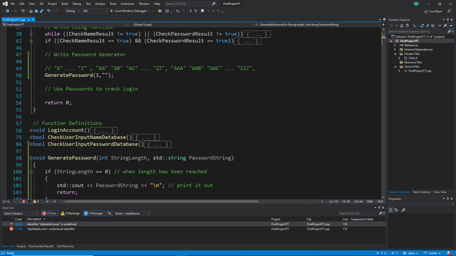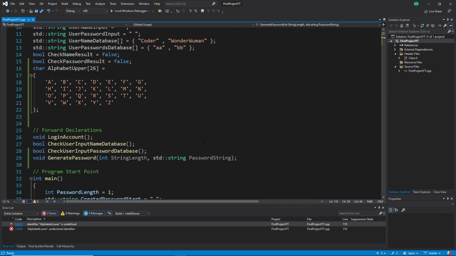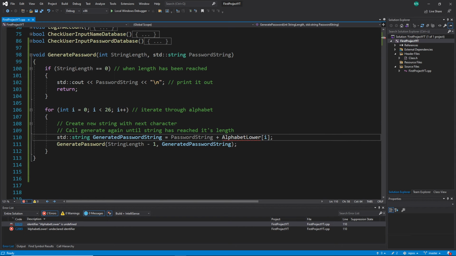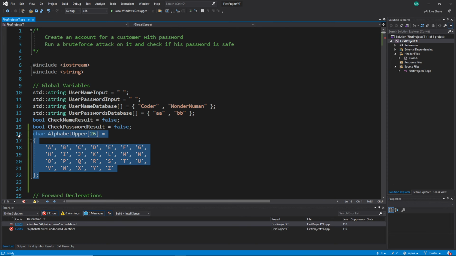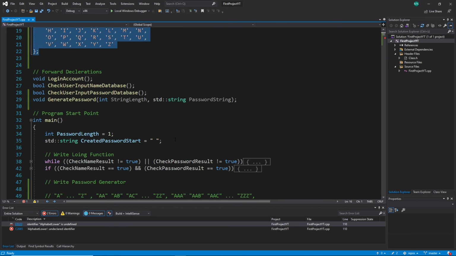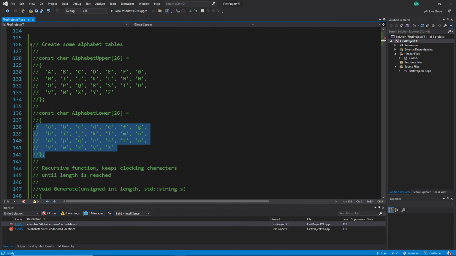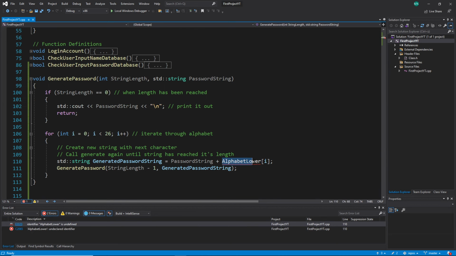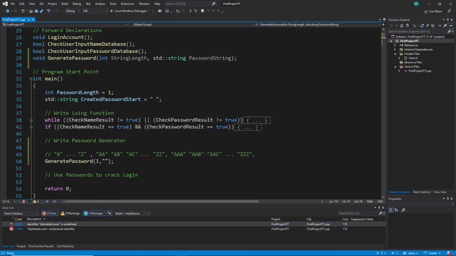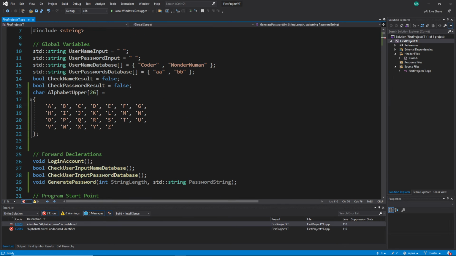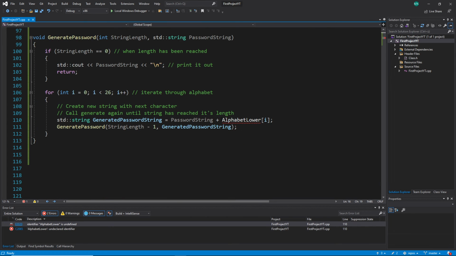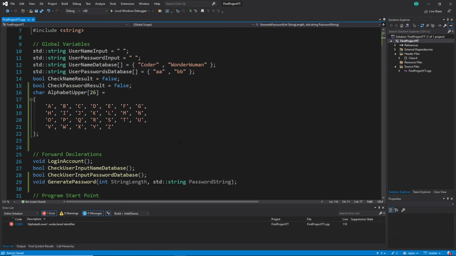Alphabet lower, alphabet upper. Okay, the code he is using starts with lower letters, and I have only copied the upper letters here on top, because I said in my way I don't use this one. So let's change this one to upper. That's a very easy fix. I copy this one and write this one, because for this demonstration I use only the upper ones and not the lower ones.